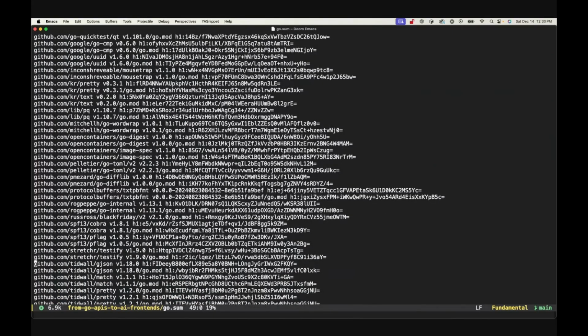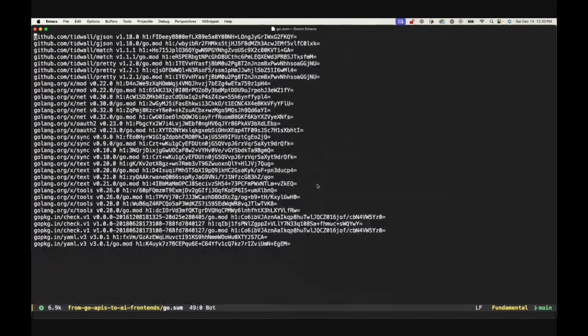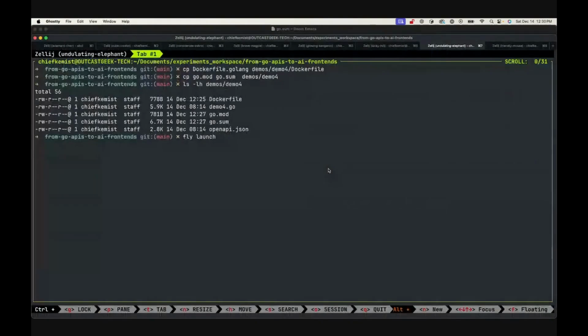When you do pip install, you have a lock file somewhere, or same as Node.js. When you have the package.json, but when you install, you have a package-lock.json. It's a similar thing here, the go.sum. Okay. So fly launch will, yeah, go ahead.